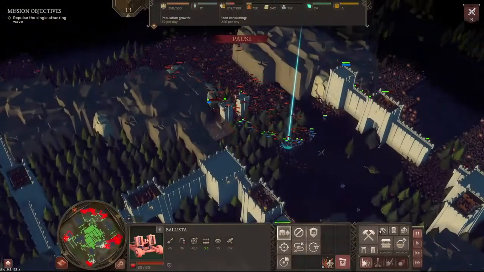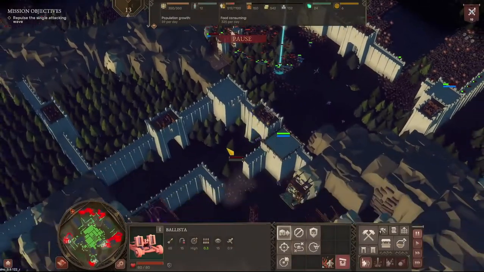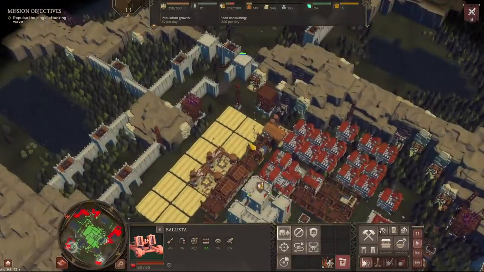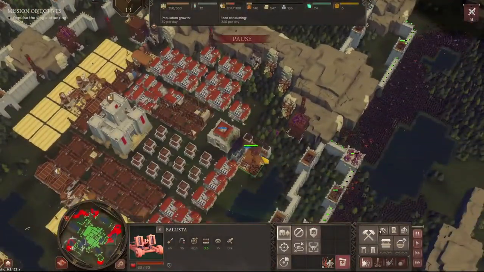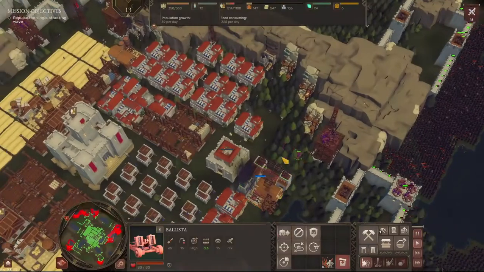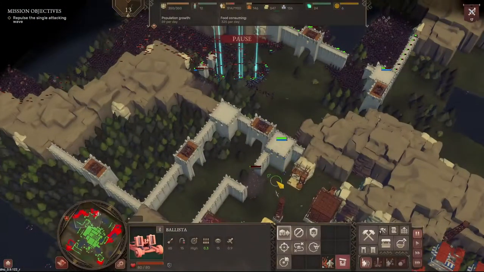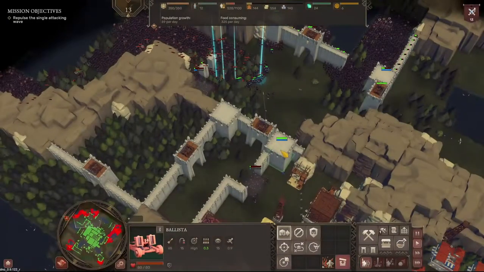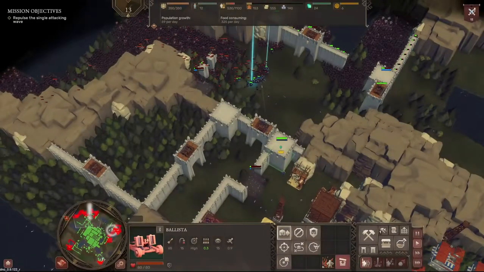Oh, I love how this looks. It looks amazing, I love it. Climb on there. High value targets, please. They are attacking again. What's being built? Okay, you too. High value target. Get in there. Get on that one.